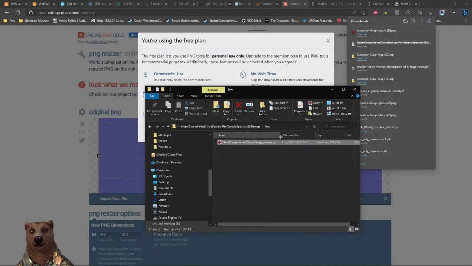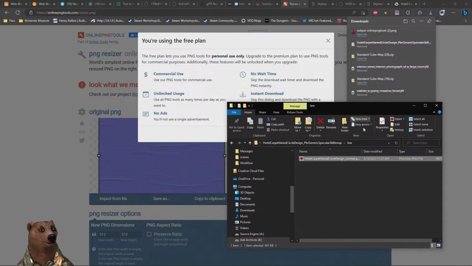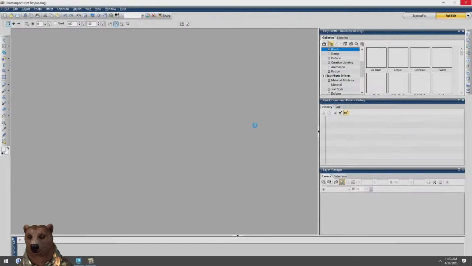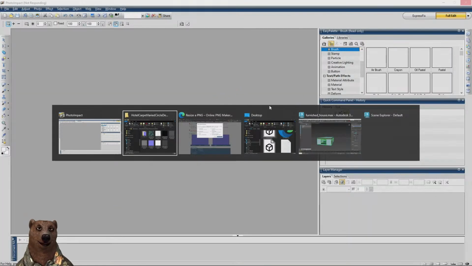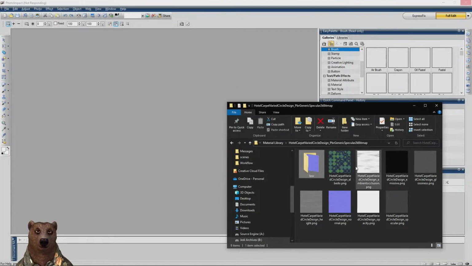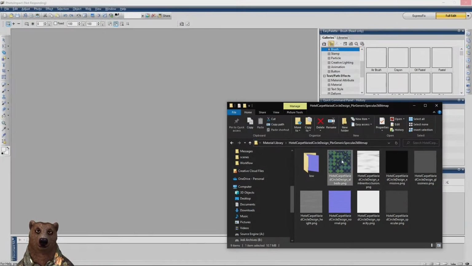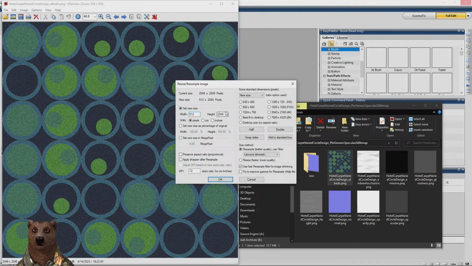Just for my rug. Just for my rug. I really want a rug though. Okay, there's that. Now I need the normal. There's my normal. But no, I have the normal. I want the diffuse with the AO baked in. That's what I want.